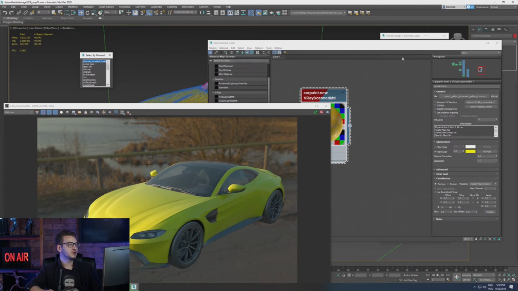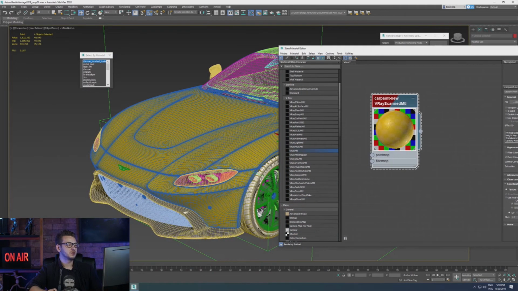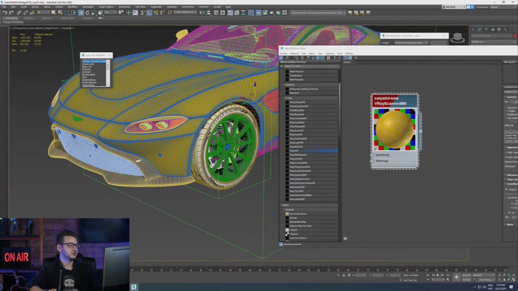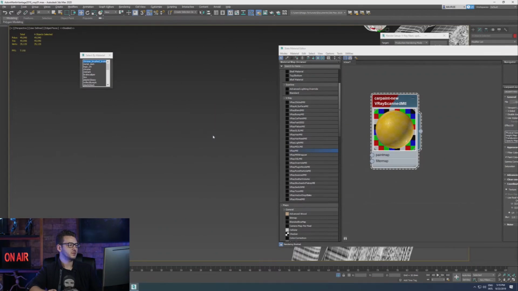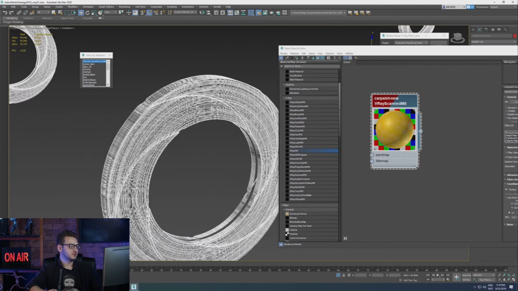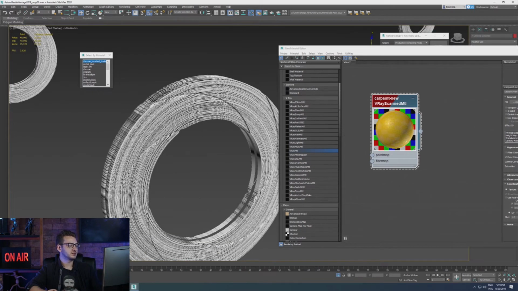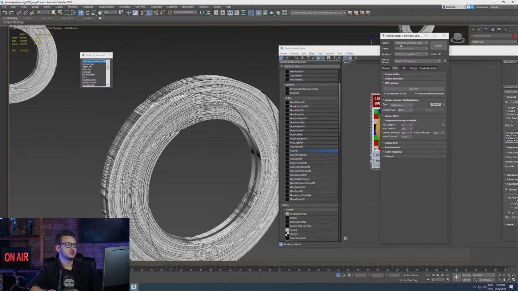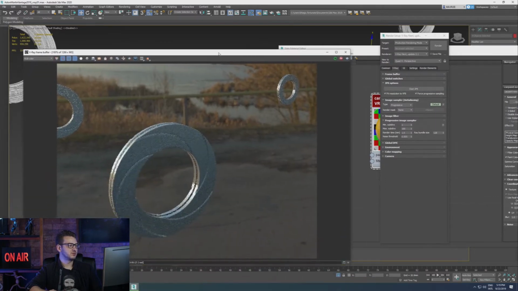Okay, chrome brushed brake. It's actually the brakes that we have here. I really like the design of the brakes in this car. It looks very nice. It's not like the classic simple brakes.